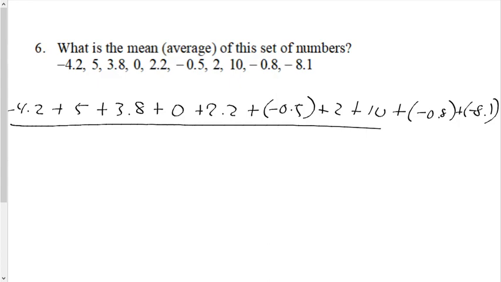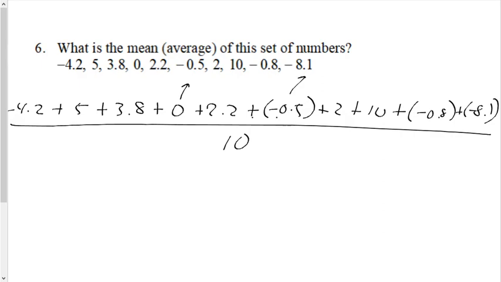Divided by, how many numbers are there? 10. So on your test, when you have this question, that's how I want you to show it. 2 things. You have to include 0. It's important that you include 0, even though in the addition it won't be necessary. And if you're adding together a negative, please make sure you keep it in brackets.